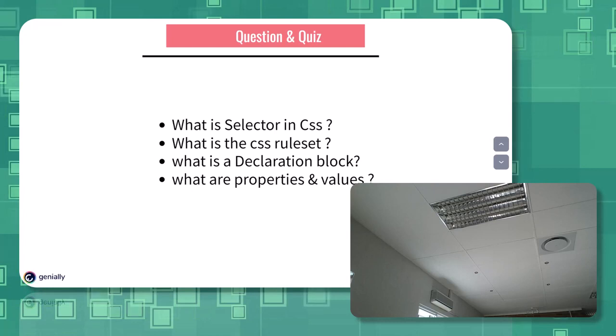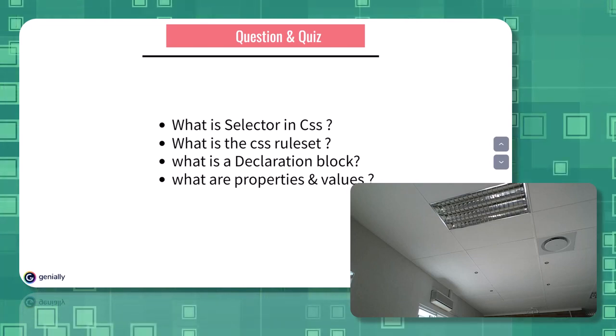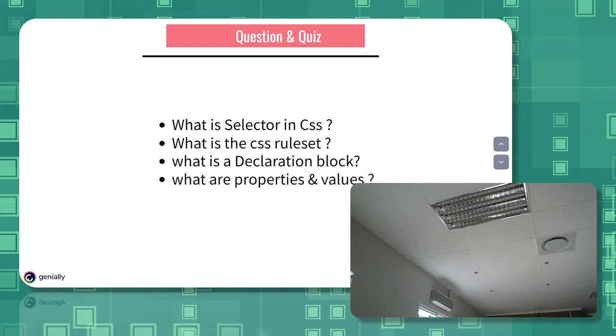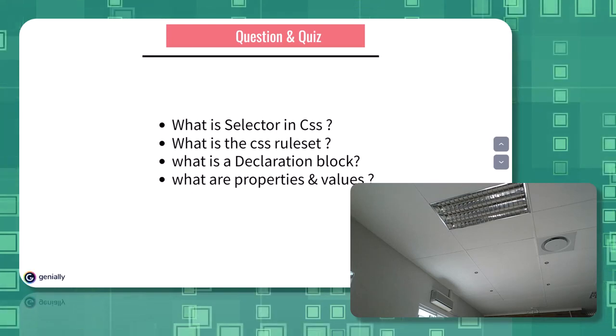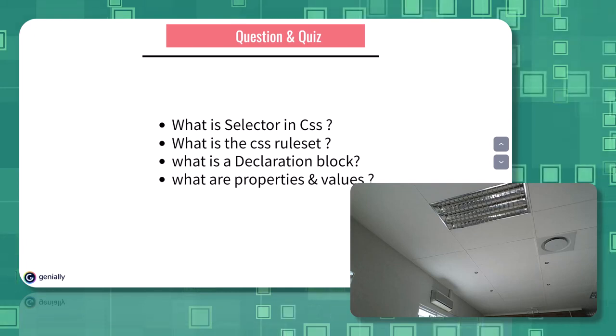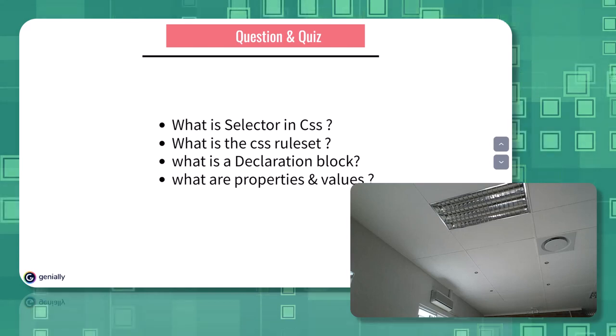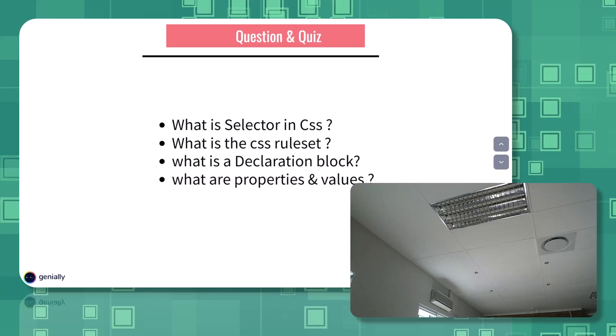Remember I said background color was a property, but it has a value. The values may differ. For example, there are a lot of colors, so we are not forced to use the white color. The colors that I'm speaking about are not properties. They are values of properties. Are we all clear?